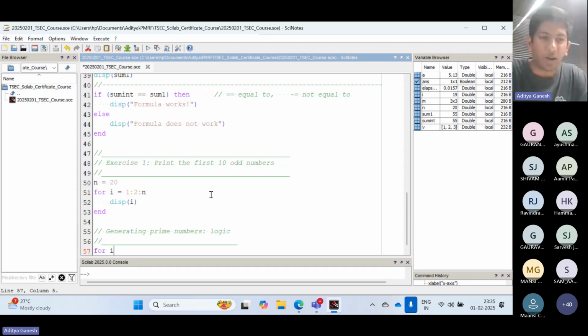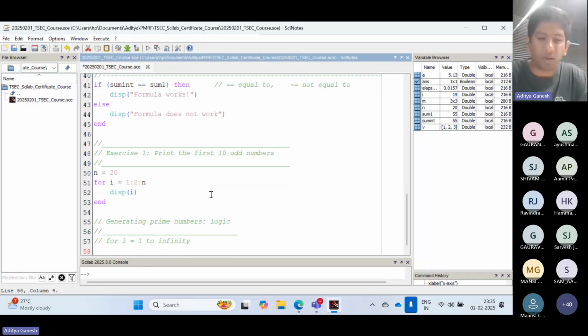So it'll be like for i is equal to 1. I need to comment everything. For i is equal to 1 to infinity, then you will check if the number is divisible by any of the previous numbers.